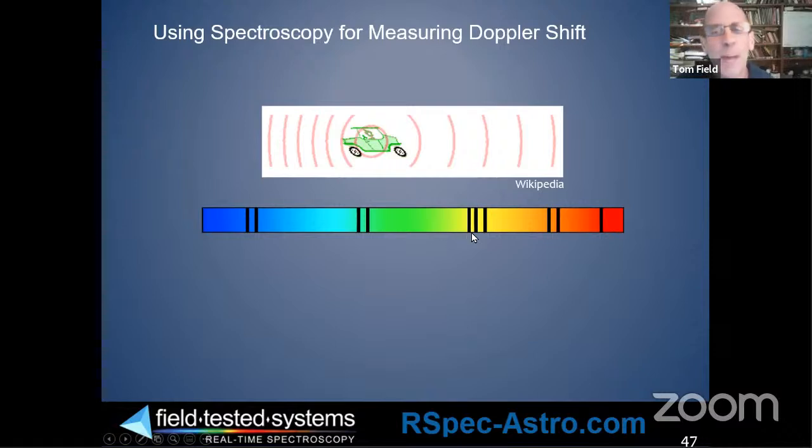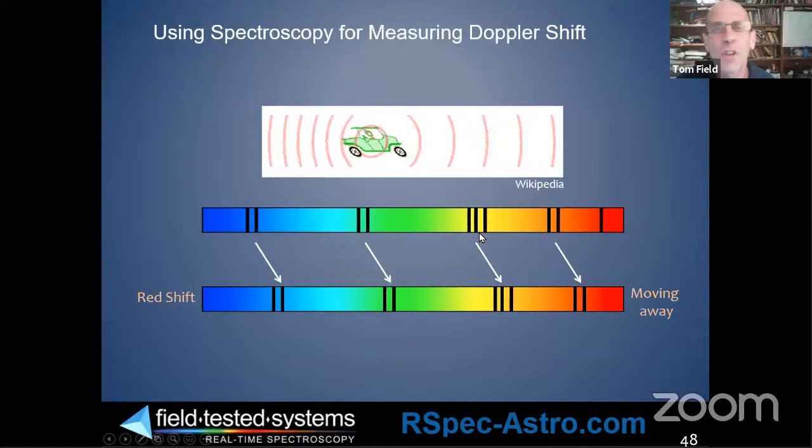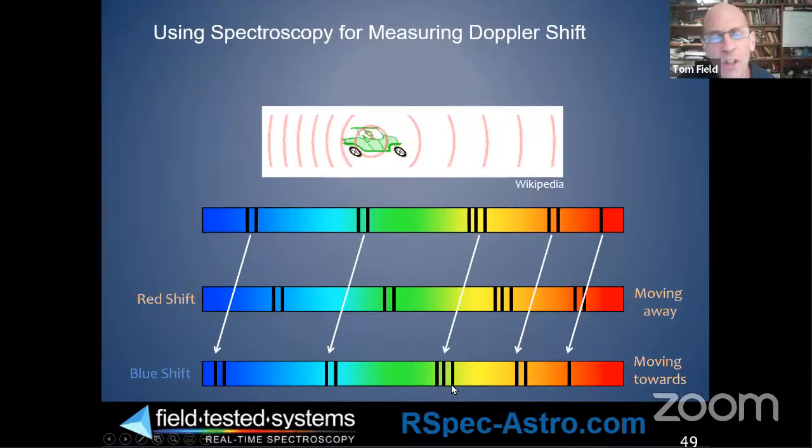So if we were expecting to see this triplet, I love the term, it's almost self-defining, and instead we saw it shoved over to the right, what would that mean? Well, that would mean it was moving away from us, right? As the car moves away from us, the sound is stretched a little longer, lower. That would be redshift. But on the other hand, if it was over here instead of where we expected it, we'd know the object was moving towards us, or blueshift.